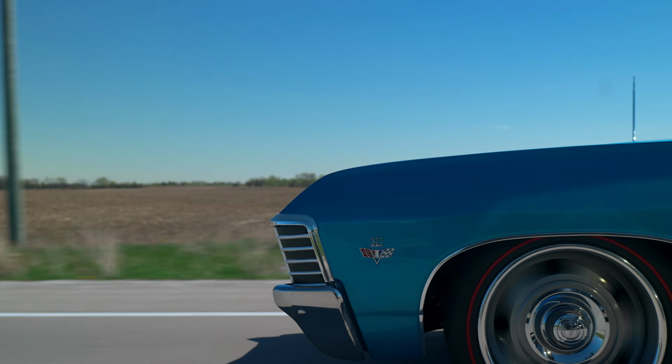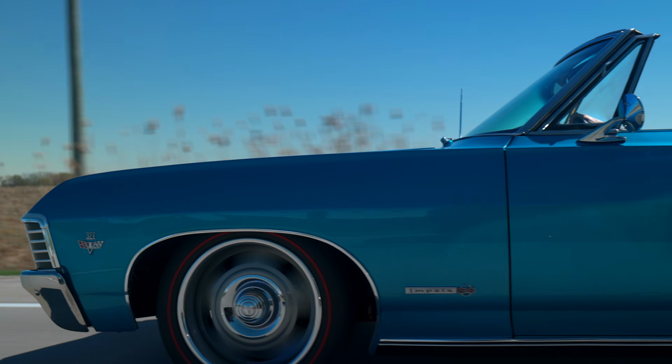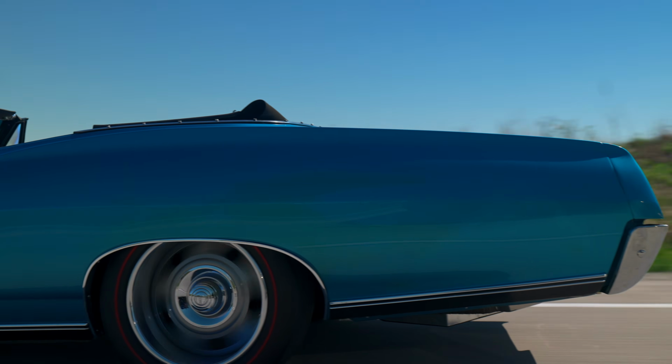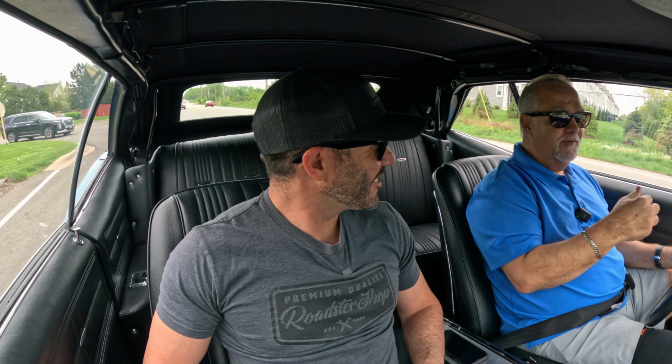You know, you're sitting in this car and you go back to the year you're driving it, but you don't expect it until you get used to it. Right. Because this is my first restomod I've ever sat in. Remember you offered me a bunch of times to drive one, and I said no, I want to wait for mine. You wanted to hold out until it was yours, right? Was it worth the wait? Ten times more, 100 times worth the wait.